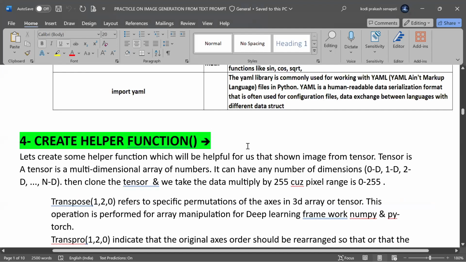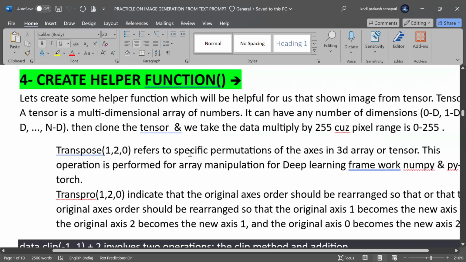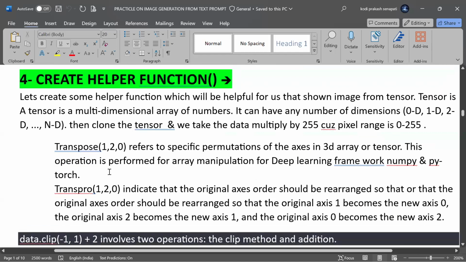We create helper functions, which help us show an image from a tensor. A 0D tensor, a 1D tensor in NumPy and a tensor both act the same. Then we clone the tensor and multiply the data by 255, because the pixel range is 0 to 255. Did you see in NumPy, we did all those things, how to change the array?